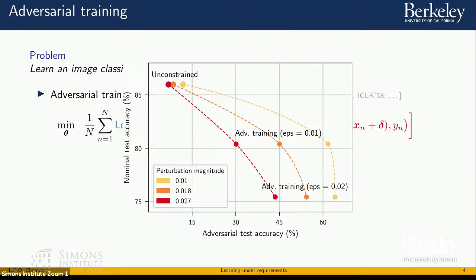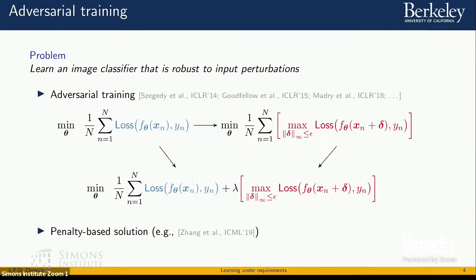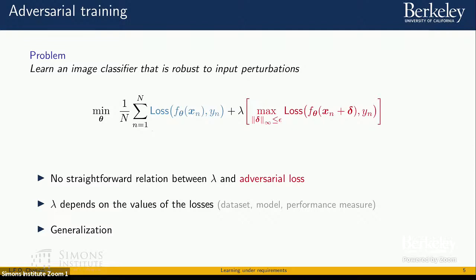We replace the nominal performance measure, the loss on the data that we have, by a perturbed performance measure that embeds worst case perturbations of the cost. And that's a technique that is quite effective at increasing robustness, increasing adversarial accuracy, albeit at the cost of nominal performance on the clean data. The typical way to deal with this trade-off in optimization and machine learning is to use techniques based on penalties, where we combine both of these losses into a single objective that we then train our model on. The issue with this technique is essentially related to this parameter lambda that we need to choose in order to balance those two costs, because there is no straightforward relation between the value of lambda and the value of that loss. It turns out that we need to find it essentially by trial and error, and that means that the value of lambda ends up depending on the data itself, which raises some questions about generalization.